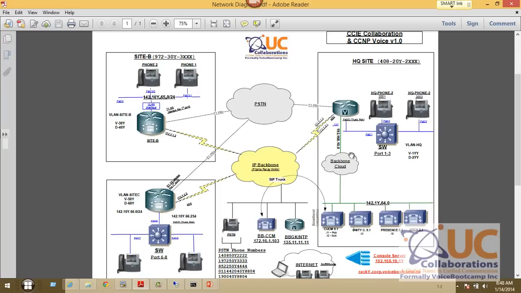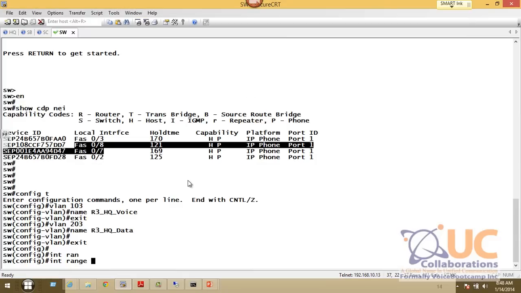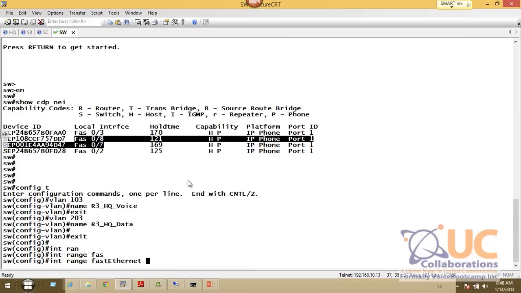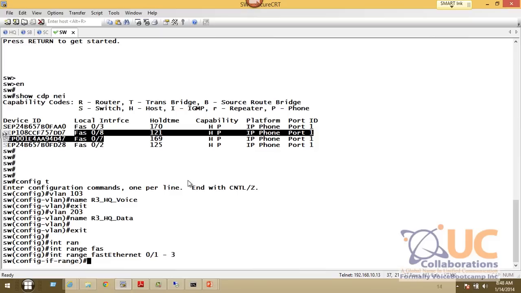Based on our topology, the HQ router, phone, as well as the switch are connected to ports 1-3. So I'm going to use a range command, saying range FastEthernet 0/1-3.